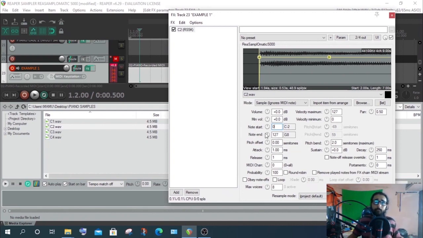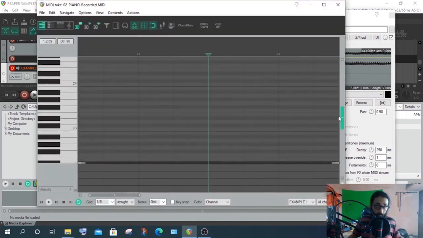So note start, let me see here. My MIDI keyboard is synced with the piano roll note names.